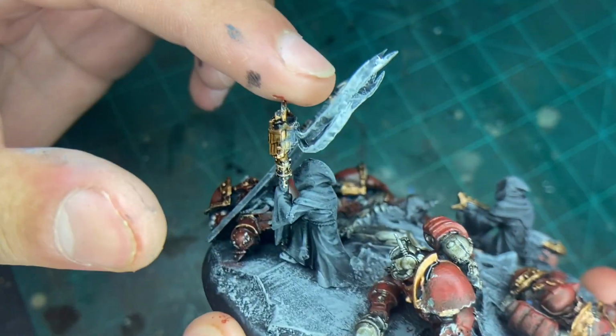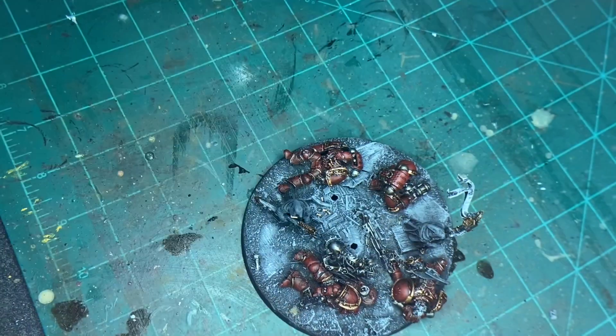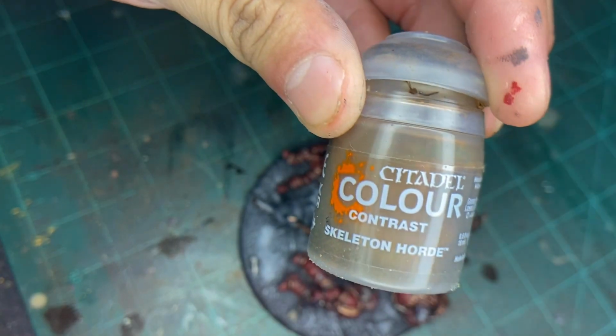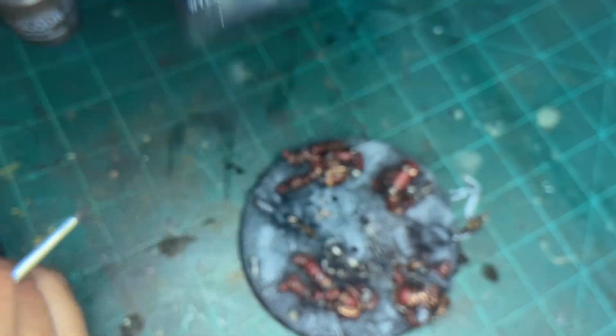Next thing we're going to do, we're going to pick out these tassels and purity seals and the leather. And we're going to use this for the purity seals and tassels, and this for the leathery bits.